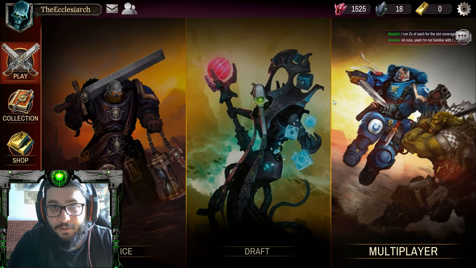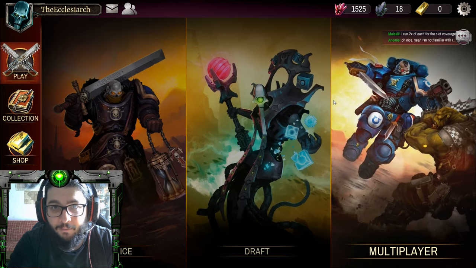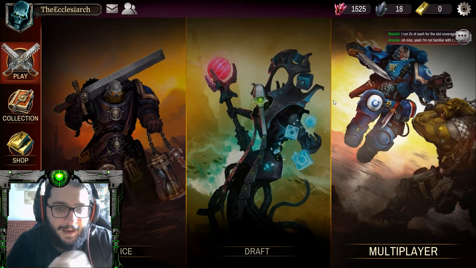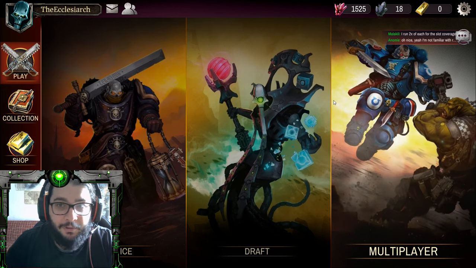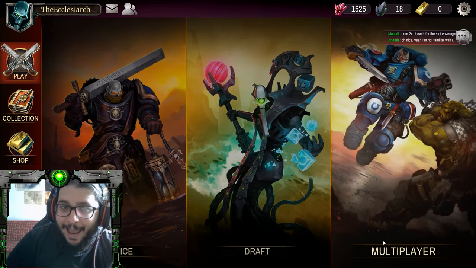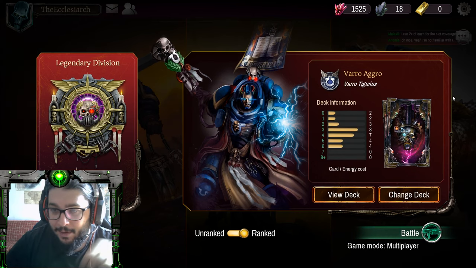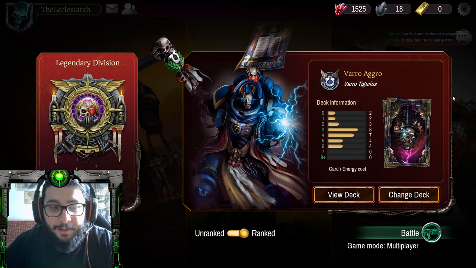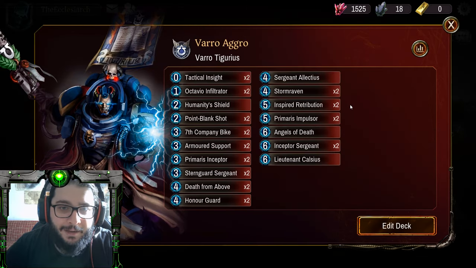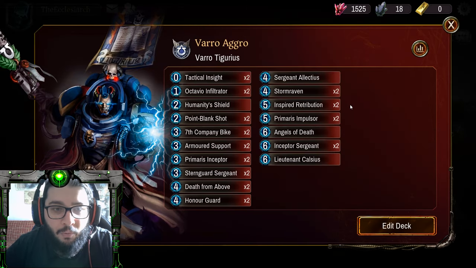And today we're going to be doing the promised deck for Ultramarines. So I finally managed to gather the necessary cards, and I'm going to present to you a Varro Tigurius deck. Now, that Warlord can be played in many different ways, honestly. You can build him on a control, you can build him on vehicles. But right now, I believe the most popular, as well as the most effective, probably, way of playing this guy is to play him as an aggro warlord.